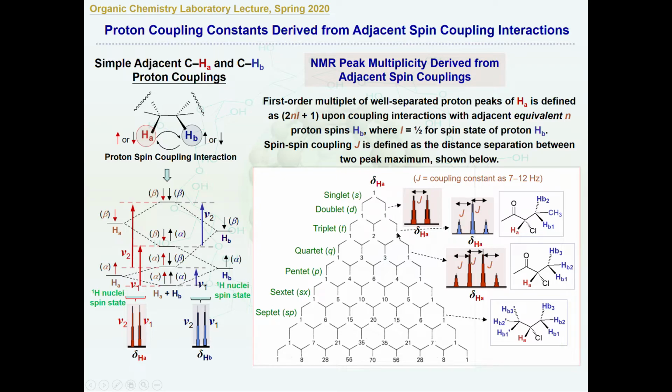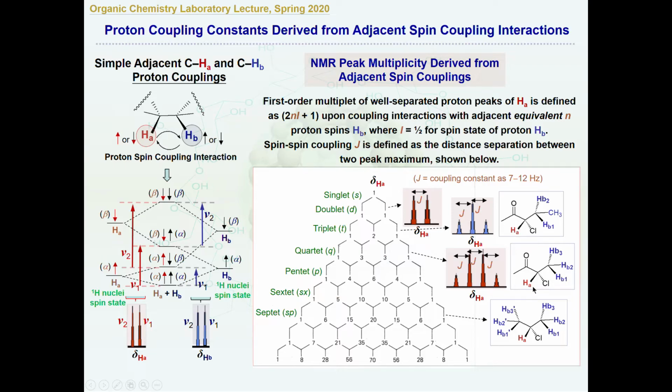The second proton coming in splits each orbital label further. Because it is the same type of proton, the splitting distance will be identical. So it goes one here, then splits again, and this one also splits this way. But because two go around with it, you sum them up and it'll be two. So the ratio should be 1 to 1 to 1 for the triplet, and that indicates that the HA doesn't have two protons right next to it.